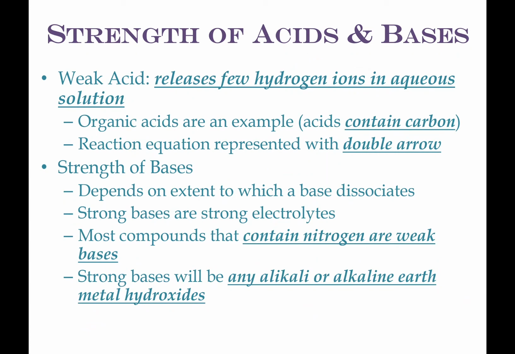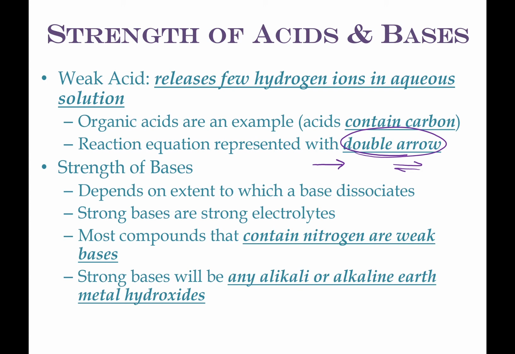Now, a weak acid is going to release only a few hydrogens in solution. So organic acids are usually going to be weak acids, and they're represented with a double arrow to say that they don't all go forward. So anything like this means it's strong. If you see something like this, it usually means it's weak and it can go forward or backwards.